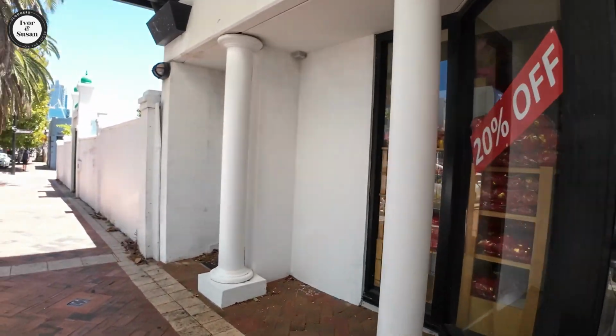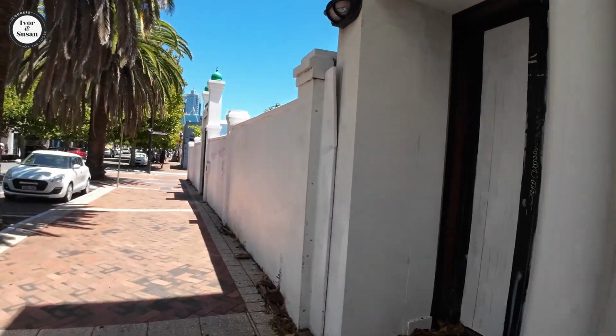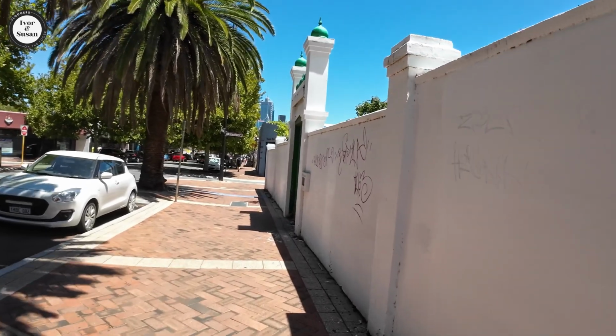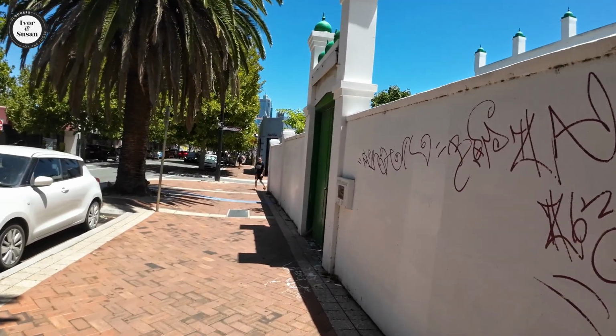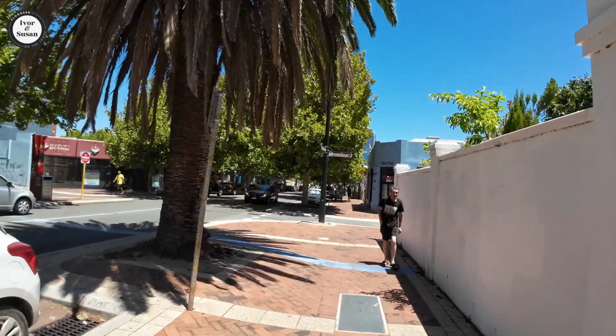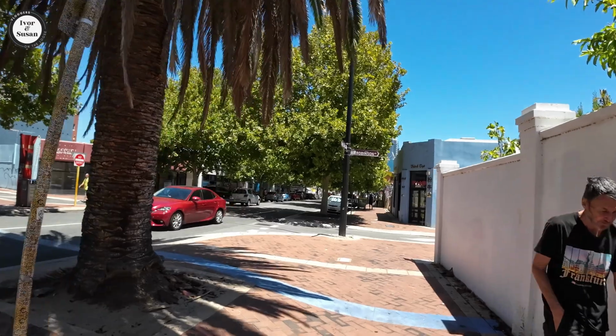As we walk through the unit capital of Perth. Well, I've just dubbed it that because there's no houses here, it's only units, and it's an entertainment area also. As we walk through Northbridge, reasonable amount of people here. Like I said, we're staying away from bars and that because a lot of music playing.